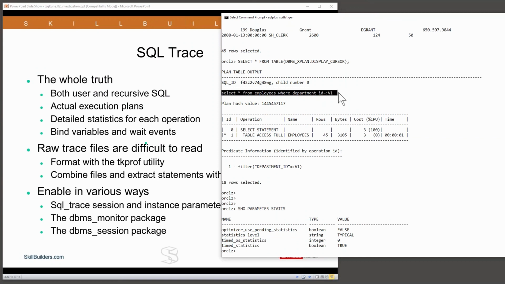I knew what SQL I was looking for. But if all you've got to go on is this batch job takes too long, and the batch job has 500 statements, you won't know which one is causing the delays. And that's where SQL Trace may be invaluable. You will trace all 500 statements, the whole 5-hour batch job, and analyzing the trace file will show you which SQLs need to be tuned.